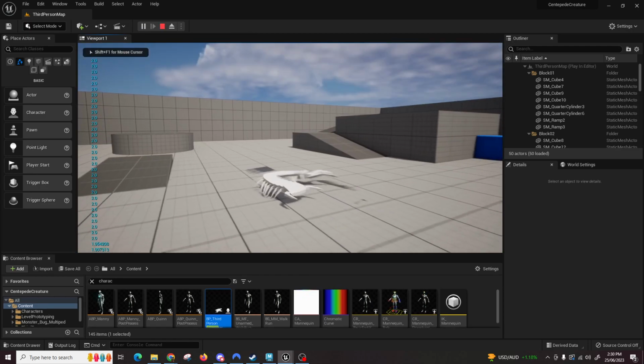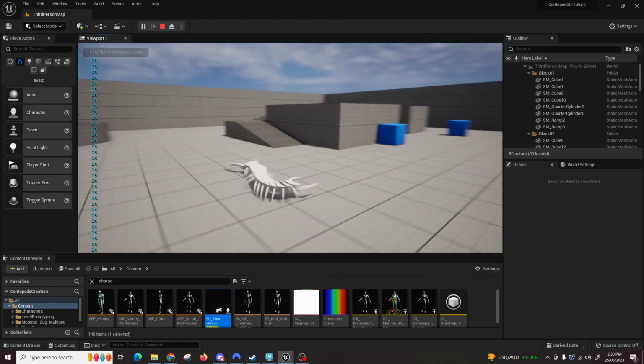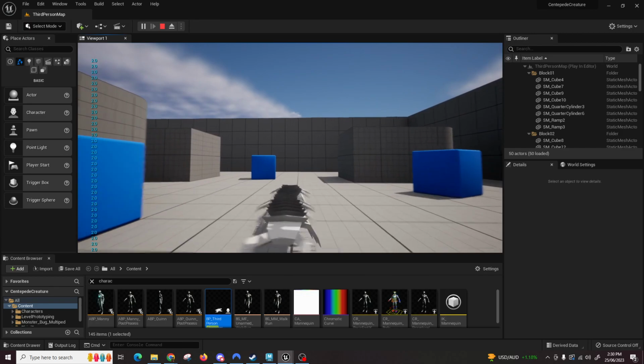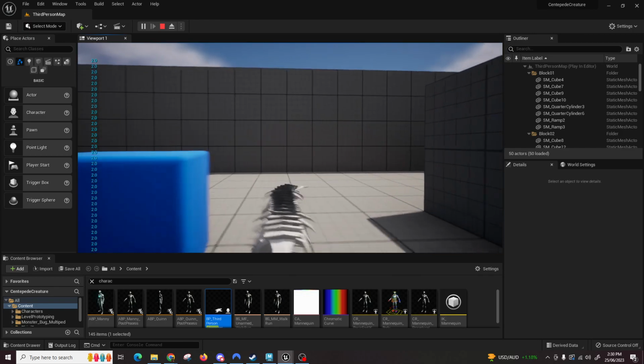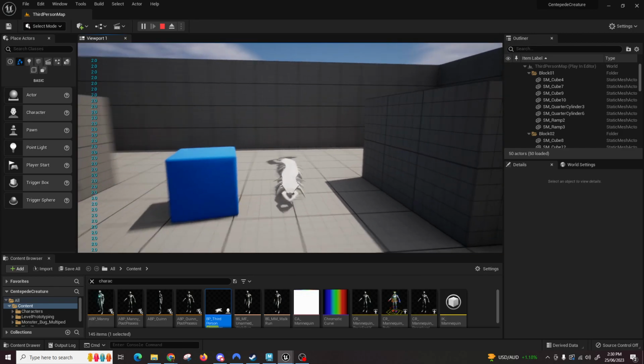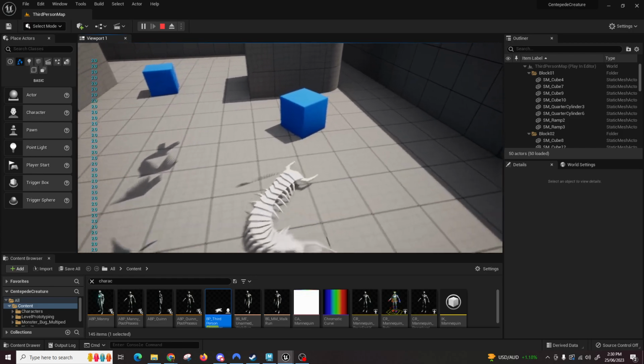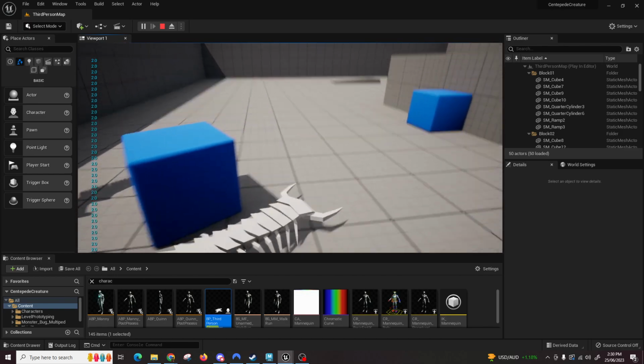So this is my little centipede. The model was actually built by Subdued Vermillion in the chat, and it's sort of like a little case study in some nice procedural animation work that I've been trying to work on lately. Because yeah, it's pretty cute, but I'll go through how it works shortly.